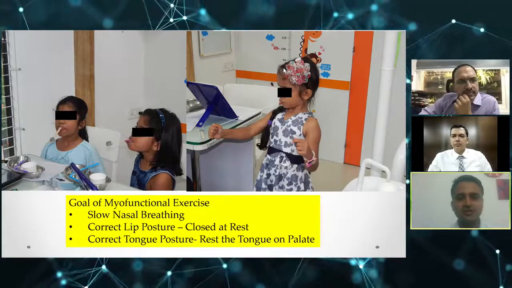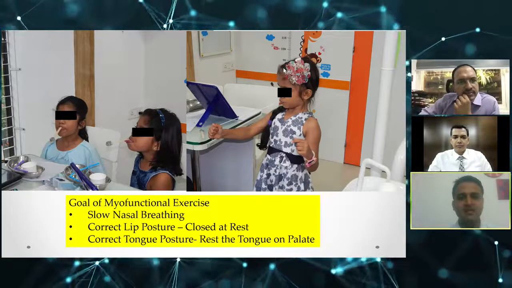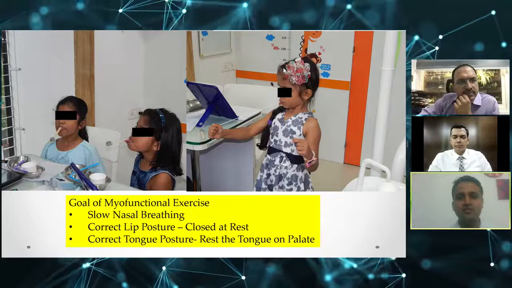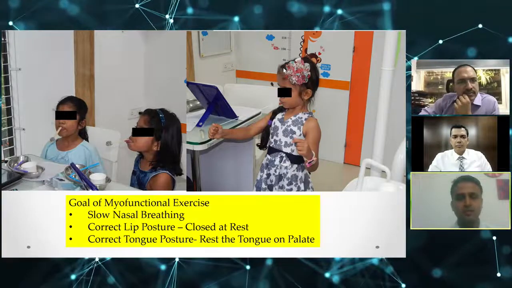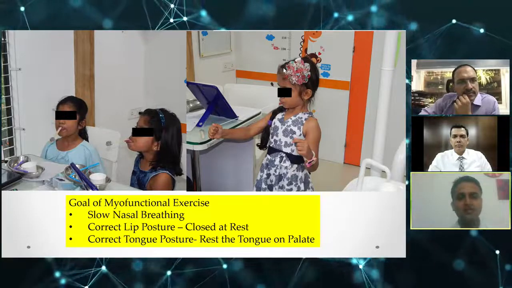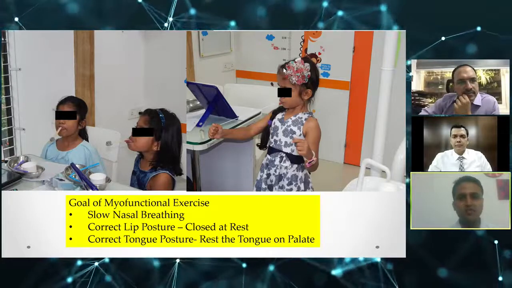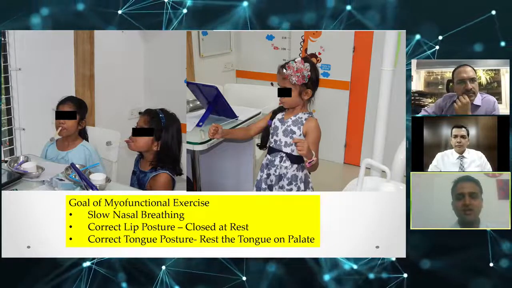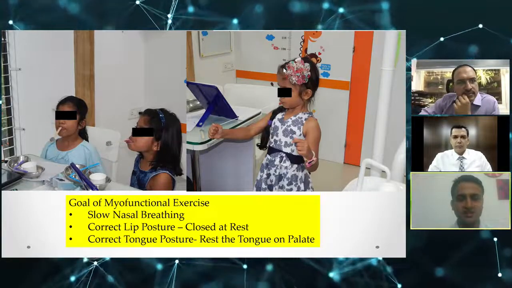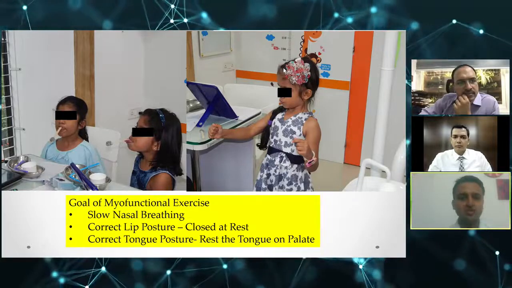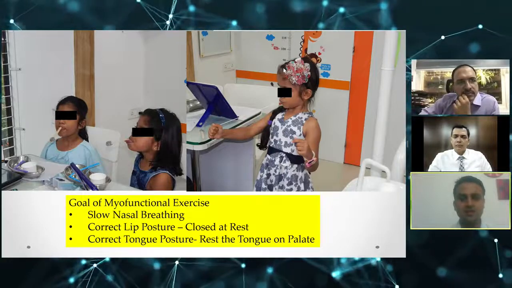Here you can see some of the exercises which help to improve the tone of the upper lip and the tongue. One of the children, on the right, is holding a button and pulling the button with the help of only her lips. This exercise helps to improve the lip tonicity so the lips stay closed. It has been shown by Guillemot that establishment of nasal breathing is very important after all the intervention is completed. For that, the mouth should stay closed, and most of these kids have a hypotonic upper lip.